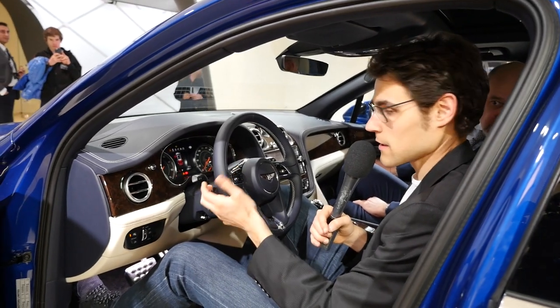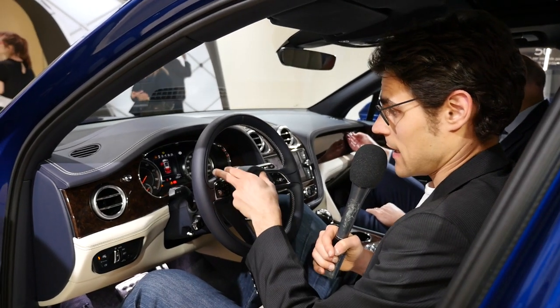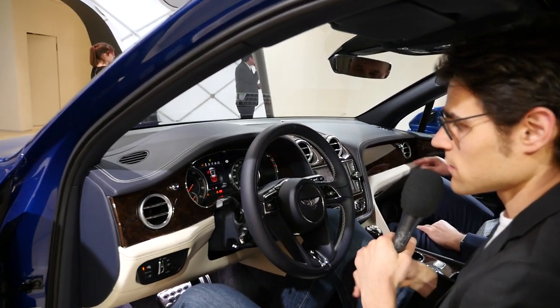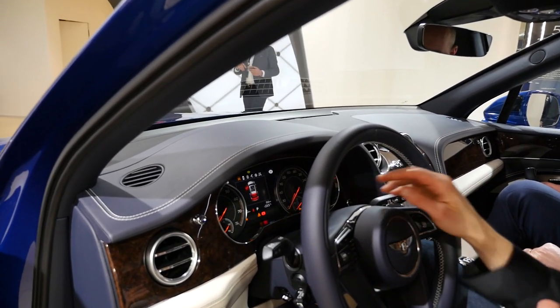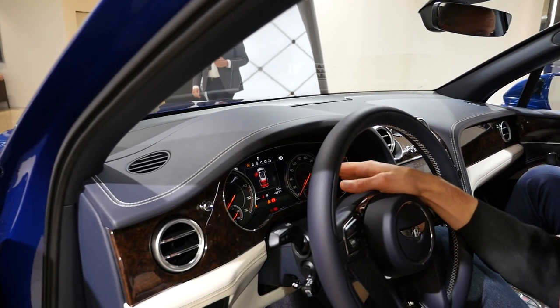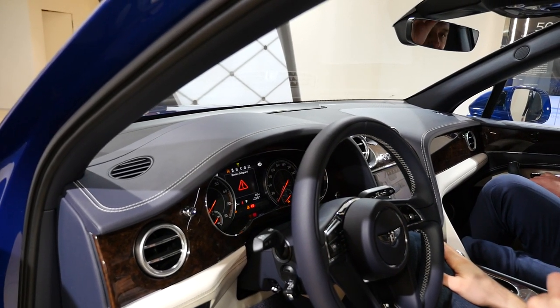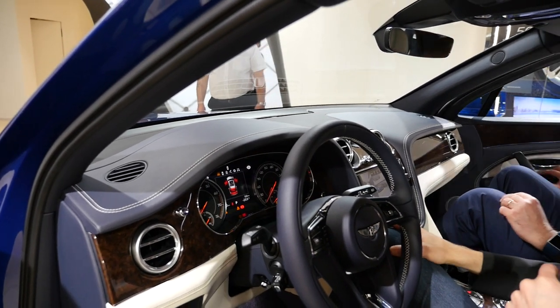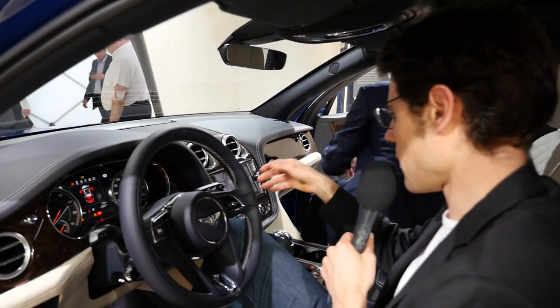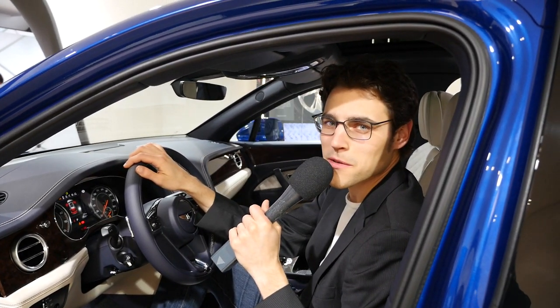We see the steering controls on the steering wheel. The instruments are still in the analog way, left and right — obviously taking the full digital instrument cluster was a little step too far. But in the middle one you see it has risen way more Bentley character. In the screen we can also do more now — this is a completely new infotainment screen, and I think we'll change camera perspective for that one.